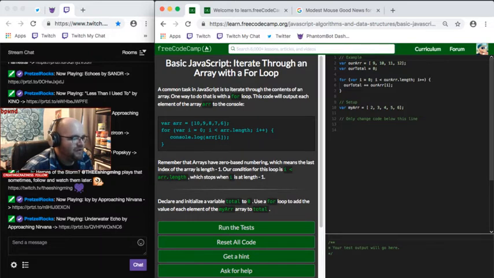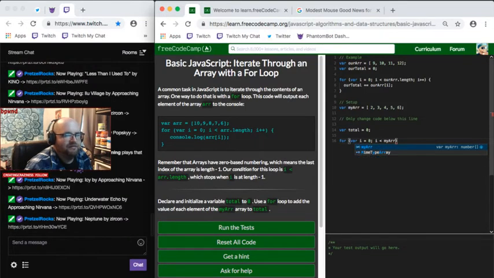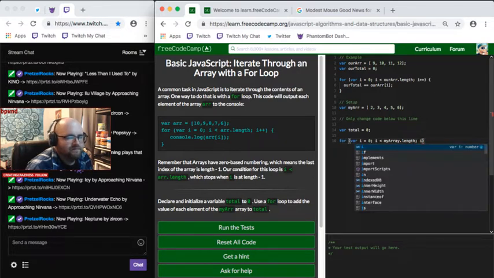Declare and initialize a variable total to 0. Use a for loop to add the value of each element of my array to total. So var total equals 0. And then we're going to do for var i equals 0, i is less than myArray.length, and then i++.